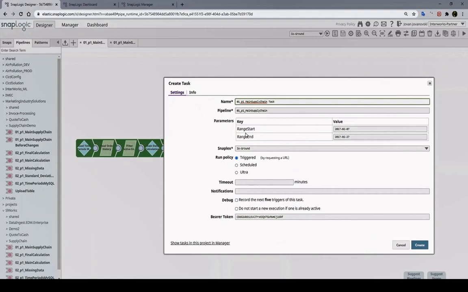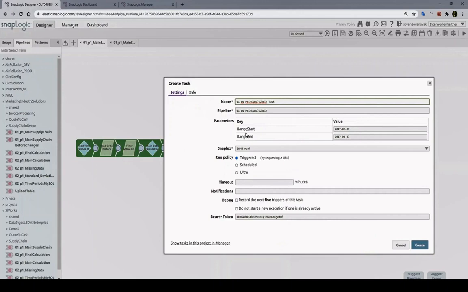The trigger would be basically to expose the pipeline as a REST API, which can then be called from any REST client like Postman. The schedule option is that we can schedule the pipeline to run at some time periods, basically any frequency that we need. It could be daily, monthly, or weekly.